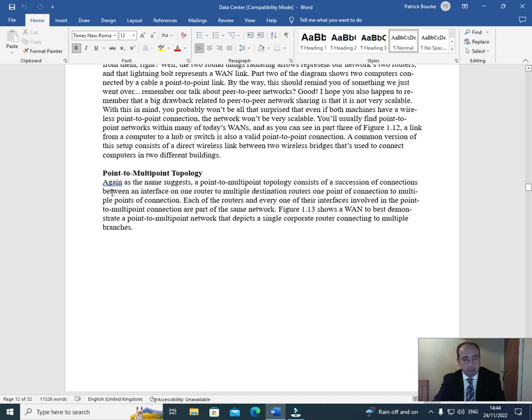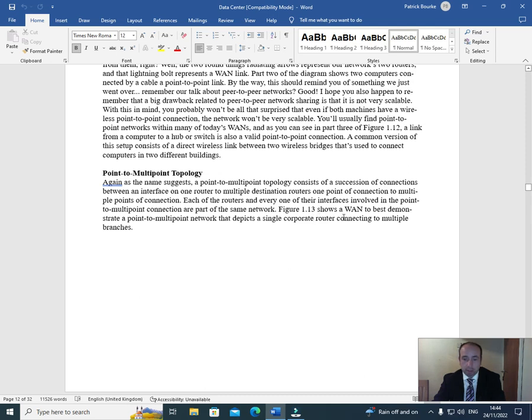Point-to-multipoint topology. Again, as the name suggests, a point-to-multipoint topology consists of a succession of connections between an interface on one router to multiple destination routers, one point of connection to multiple points of connection. Each of the routers and every one of the interfaces involved in the point-to-multipoint connection are part of the same network.